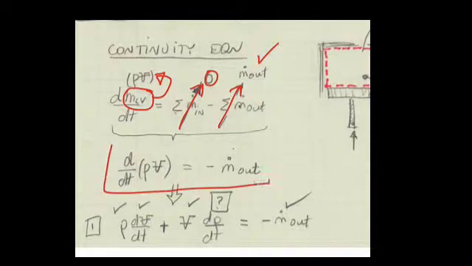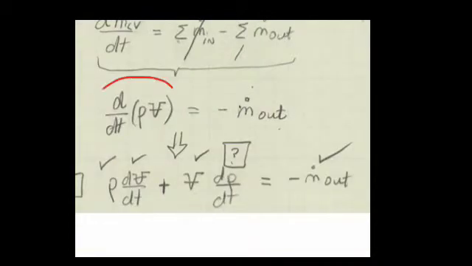The reduced equation is right here. And the density of the gas in the chamber, the density right here, I would expect to increase because the gas is being compressed. And the volume of the control volume is going to be decreasing because the piston's moving upward. So I expand this term out with the product rule and get two terms there. I can calculate density with the ideal gas law. I can calculate the change in volume of the cylinder with respect to time because I know the piston velocity. I have parameters for calculating the volume of the control volume at this instant in time. The change in density with respect to time is my goal.